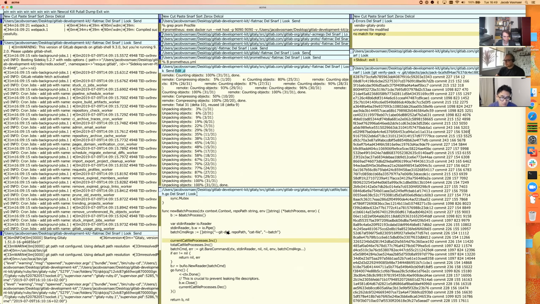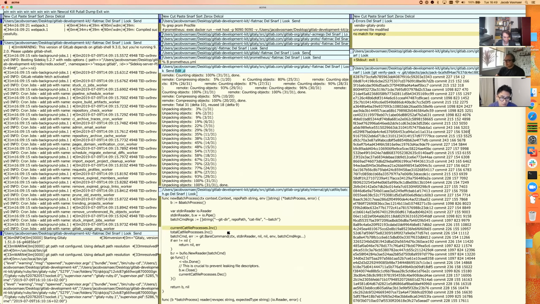So when do we increment? When we spawn a new process, and we decrement. So what is the context here? I think this context that is coming in here is strictly tied to the lifetime of the cat file process. So this counter is really tracking the lifetime of the process, and whether or not it goes in the LRU is because if traffic exceeds it, if there's nothing in the LRU, we're still going to make a new process. So that's why this can spike. Make sense?